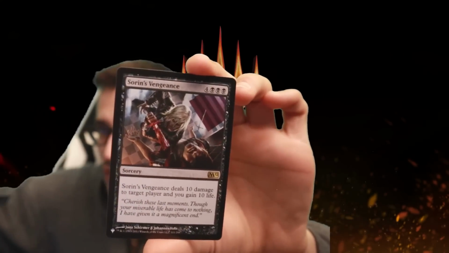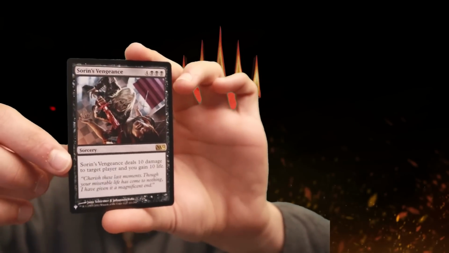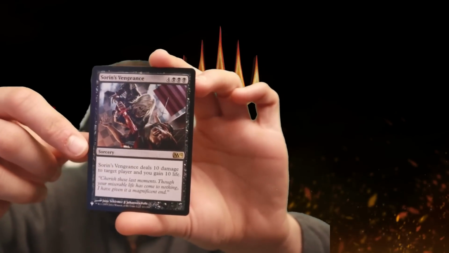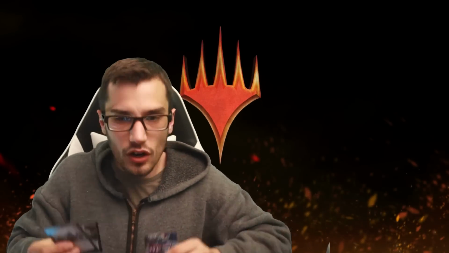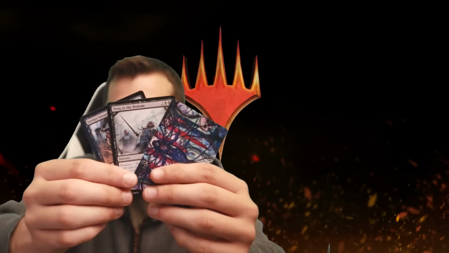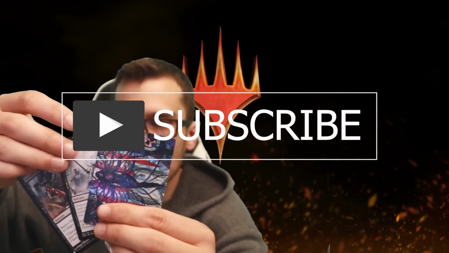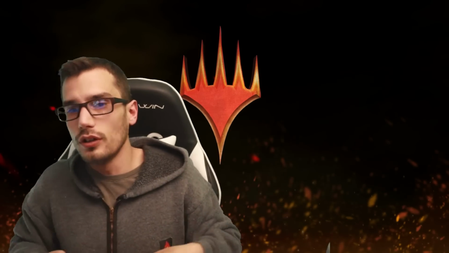Wilderness, Soren's Vengeance. This is a rare 7 mana sorcery, dealing 10 damage to target player, and you gain 10 life. That seems fair and playable. What's up with the black rares, dude? Even our art card was black rare. Or this might be, is Sprays mythic? No, I think it's rare. Drag to the bottom is fantastic, though, as well as, I guess, Soren's Vengeance, which is pretty cool.